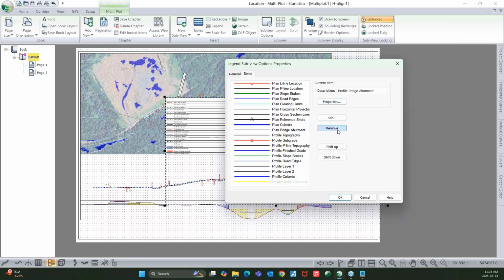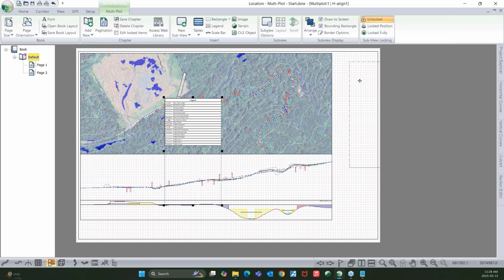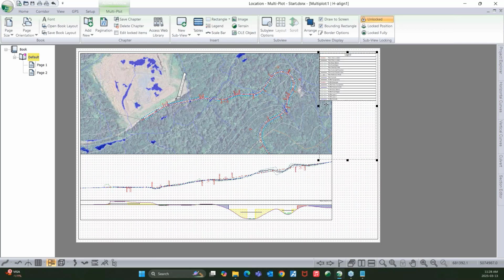So basically it's not necessary. So we select also the plan bridge abutment, remove, and press OK. So now we are ready to place it next to a plan subview.